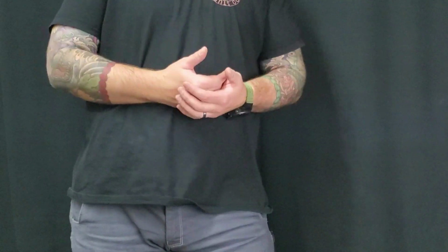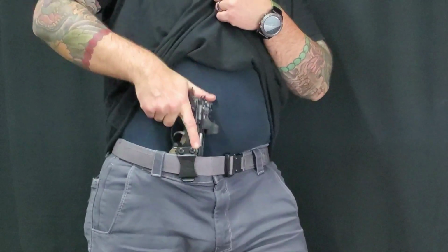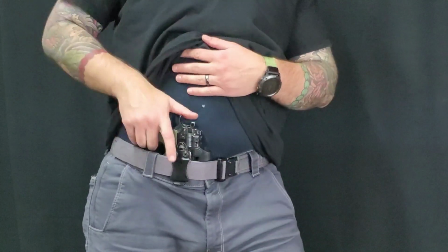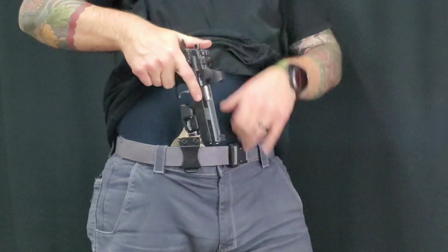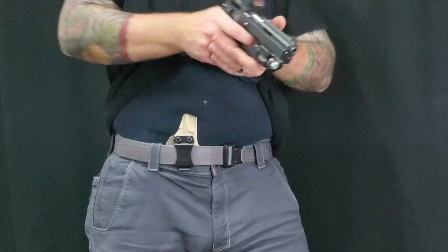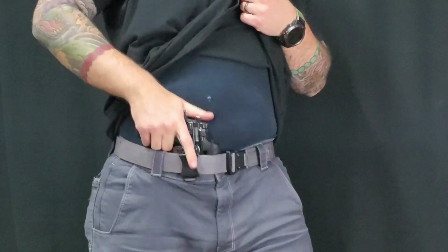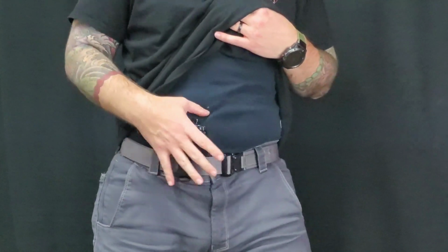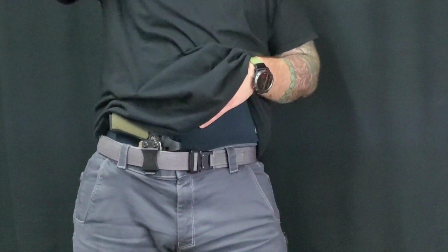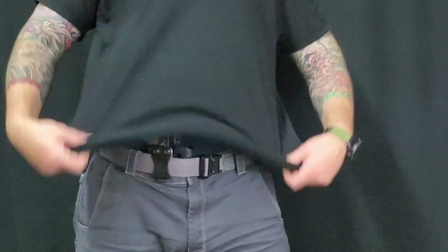Multiple reasons: safety, protecting the gun, protecting you, a guide to get the gun back in the holster. And the nice thing about that is if you're doing drills, you know, bang, bang, bang, that sweat guard keeps everything out of the way. You're not sitting there at the range going, oh, let me get my gun back in my holster. You're spending less time at the range fighting your garments, fighting your body out of the way to get your gun back in the holster because of that sweat guard. So you're going to have faster reholster time, which means you're going to get twice as many reps in at the range and in dry fire.